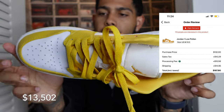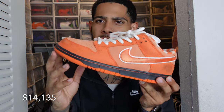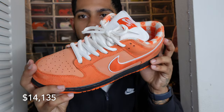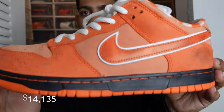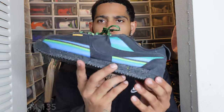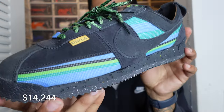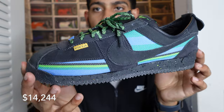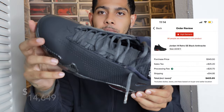Next up we have the Nike Dunk Orange Lobsters. I forgot to clean these — I kind of scuffed them up in Miami. My mom actually won these for me on the SNKRS app; I had my credit card on her account and she won while I lost on mine. We also have the Nike Cortez Unions — they weren't really hyped up, but it's a different shoe and I wanted to be different. They also came with blue laces. I really bought these to wear to a shoe convention once, and probably will never wear them again.